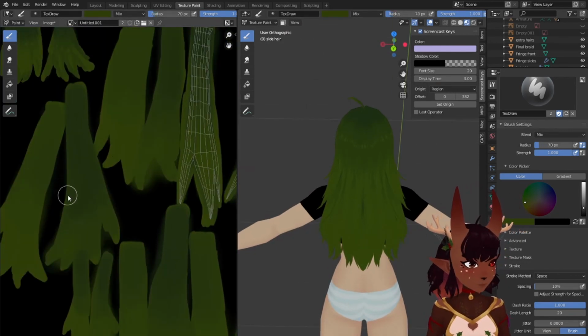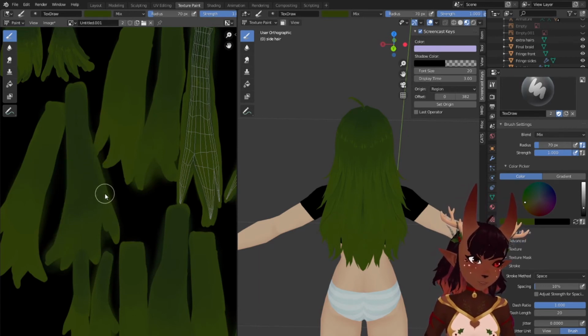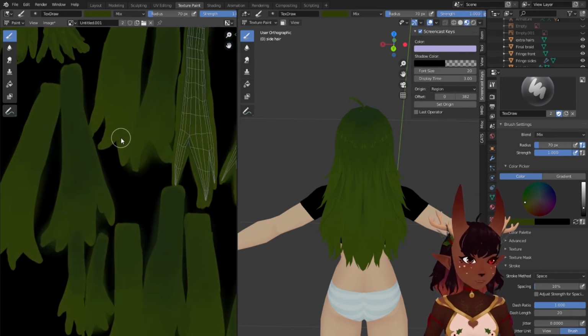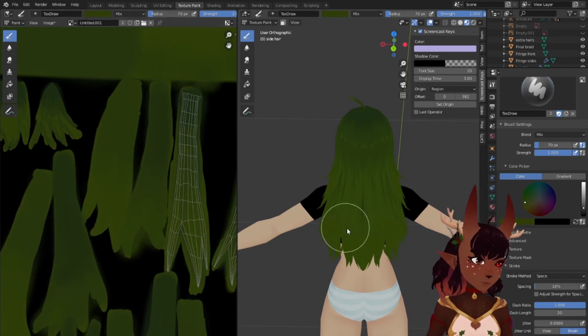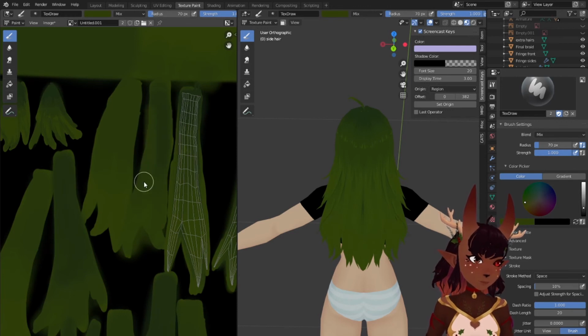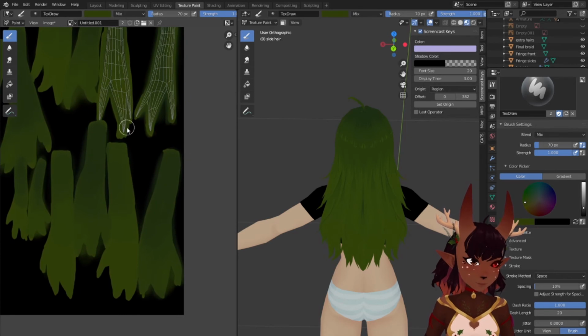Some of these edges I want to lighten too, so they're not so harsh. Just trying to figure out where is that edge there. There it is.